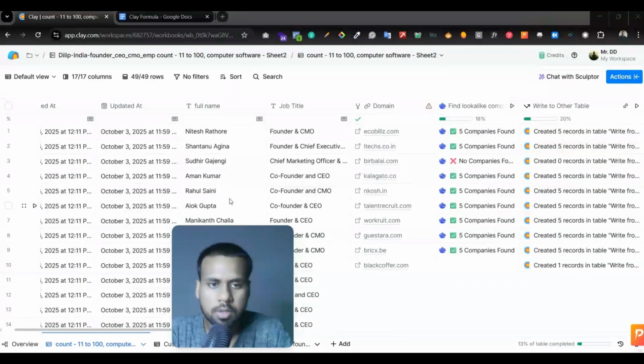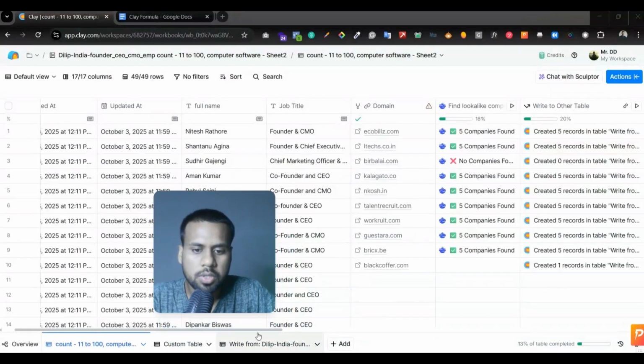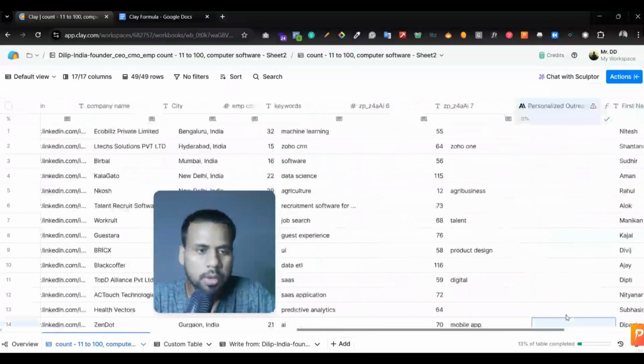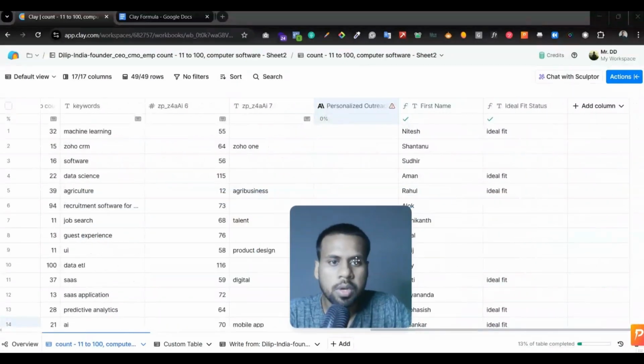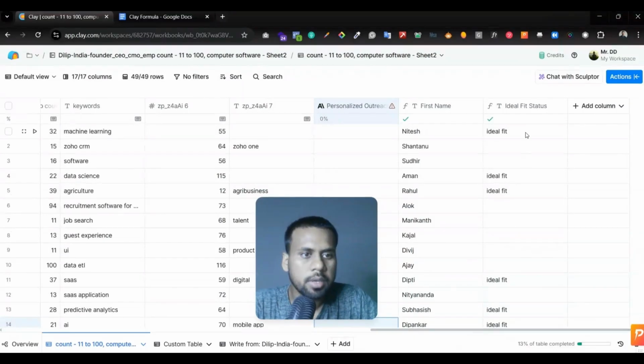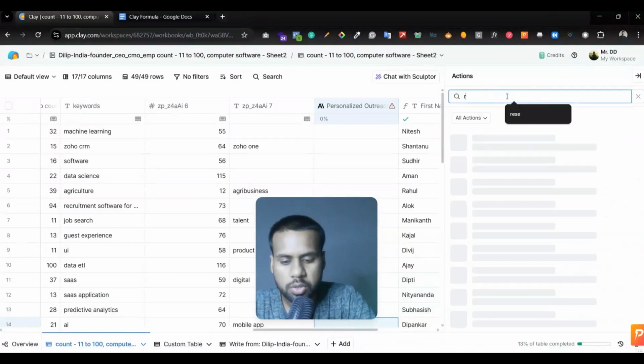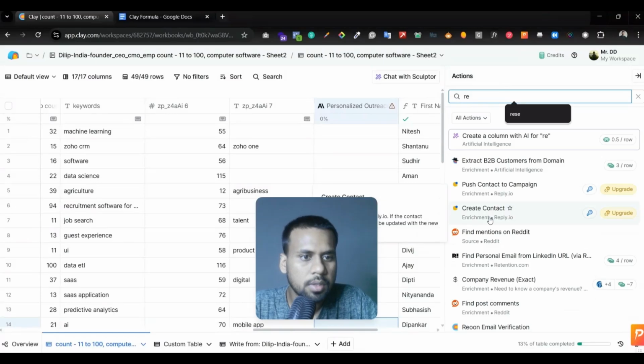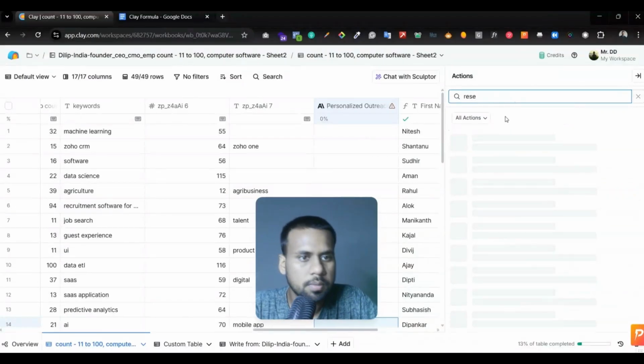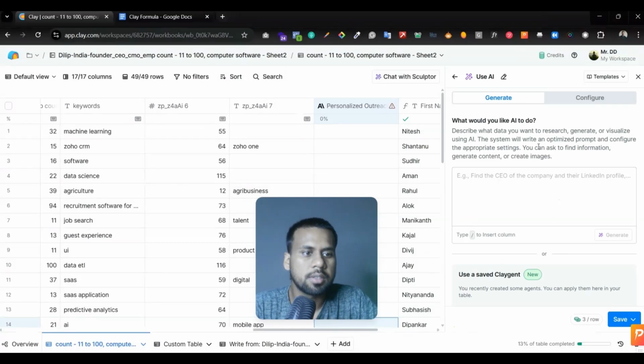or do the enrichment action. So I will just put a condition in my scenario. I want to research more on the companies which are an ideal fit for us. So I'm going to put a conditional formula. I want to research a company, like using a research agent.